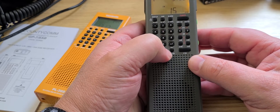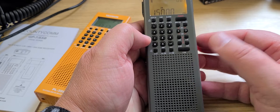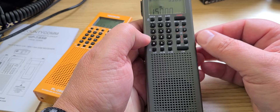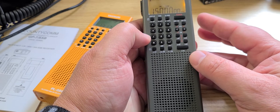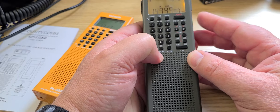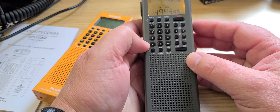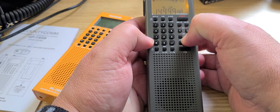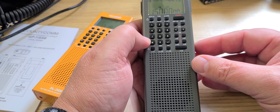What you do is punch in the frequency of a time signal station like WWV, and you try to match either the voice or the tone in single sideband. Press the USB button and fine-tune the receiver using the step button to get something that gives true voice, or at least the same tone in both AM mode and single sideband. Once you find it, press and hold the USB button until you see two flashes of the light, and it shows at the top how much you just recalibrated it.